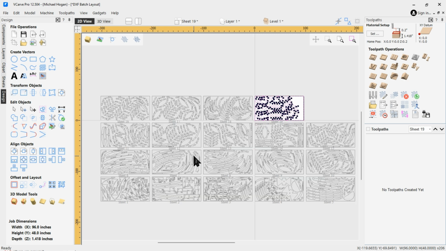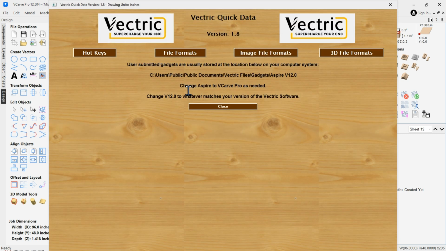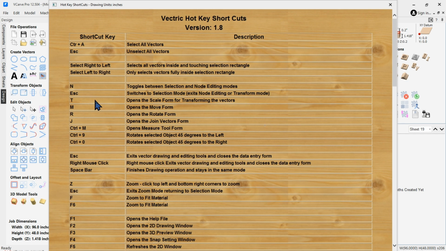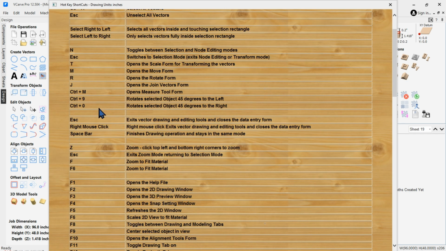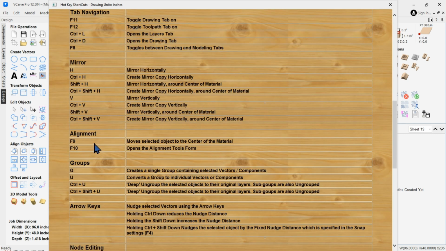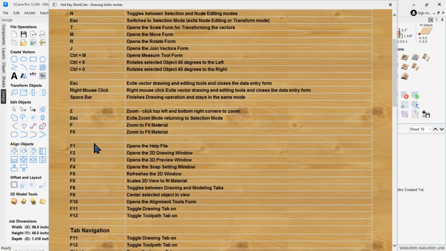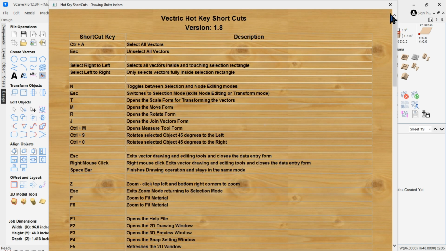So there you can see the advantage. Also, if you wanted to look at the hotkeys, rather than going to the help and searching through the help, you can use a gadget that I created, which is Control F1, and click on there, and there you go, all your hotkeys that you can find. If you don't happen to remember which hotkey is what, you can use the gadget to bring it up. And I have it set as Control F1 on my setup.